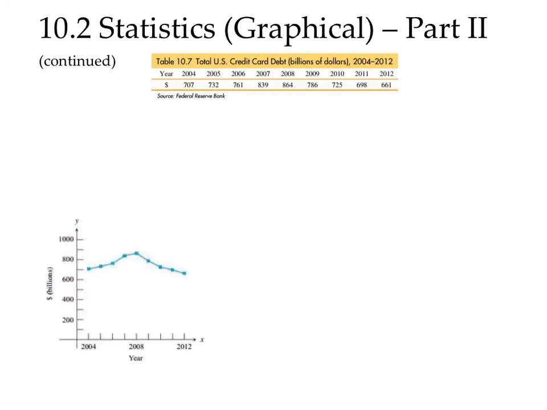So no surprise here, you just plot the years as the X value and the billions of dollars as the Y value. From the graph, we can easily see that credit card debt was increasing from the years 2004 to 2008. And then from 2008 on, the credit card debt decreased, and in 2012 it had even dropped below the original 2004 value. By superimposing the graph of a set of related data, such as total student loan debt, on the same graph, we can see how the two interrelate.